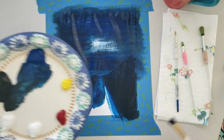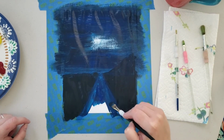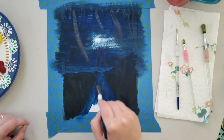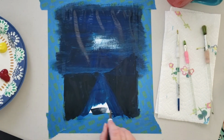Yours doesn't have to. This one I had at home because I was doing some home renovations and I wanted to have an angled paintbrush to have easier access to painting on the wall. I had to do some touch-ups. But yours does not have to have that.